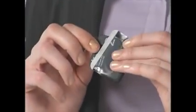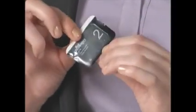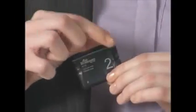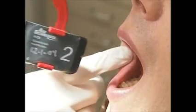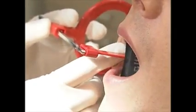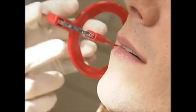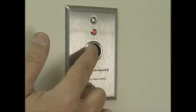So far we've taken an erased phosphor plate and inserted it with the printed side facing out, through the window in the barrier envelope. We've sealed the envelope by peeling off the adhesive strip, and we've put the envelope into the patient's mouth, with the opaque side facing the tube head, and the printed side of the plate visible. The opaque side always faces the tube head. The little letter A is our reference that the plate is inserted correctly. Now expose your images.